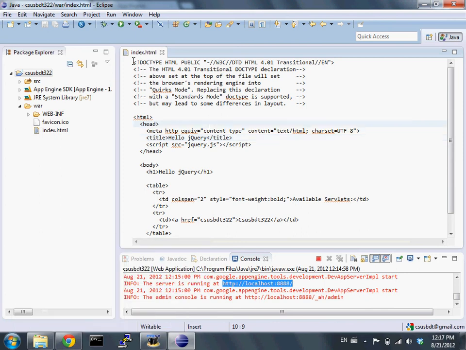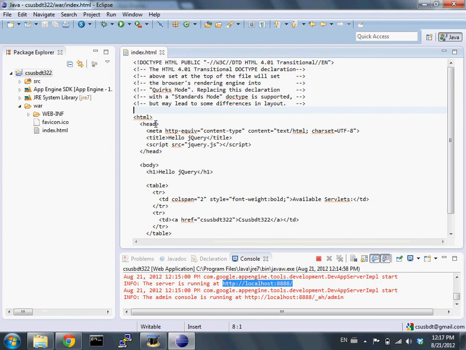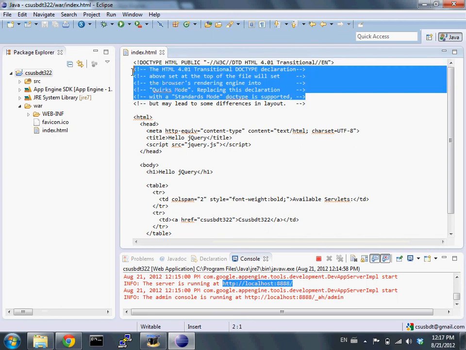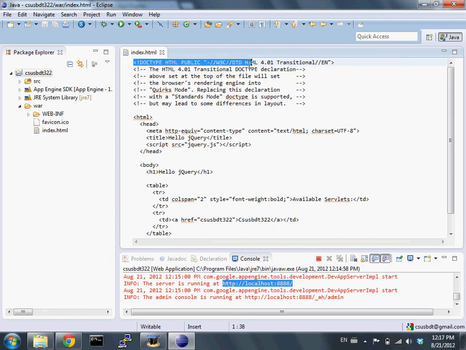It's kind of like this is Google's boilerplate for App Engine projects, right? This comment in here, and this is the Doctype here. This is all a comment which explains why this Doctype element is being used. And there are different strategies. This is not an HTML5 Doctype.